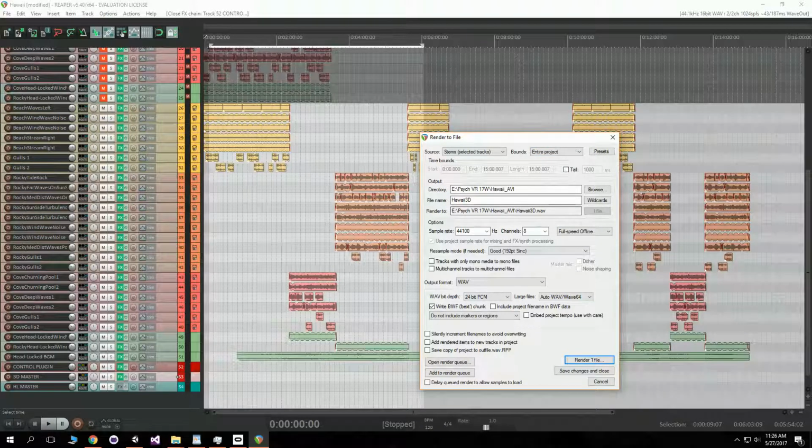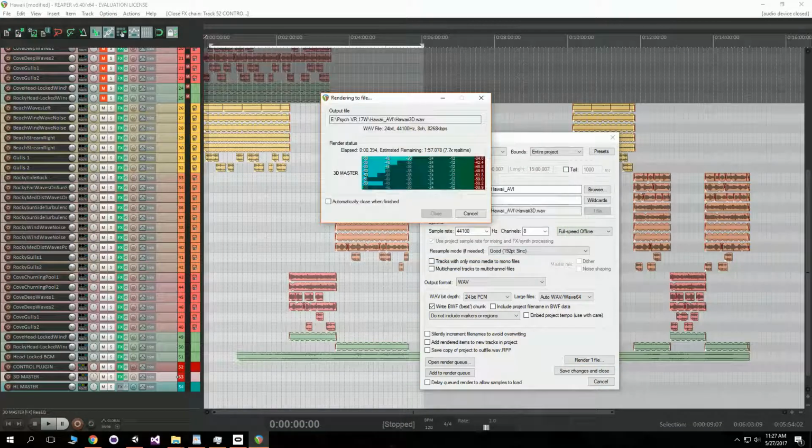And you check the duration just to make sure the entire project didn't span well out beyond the end of your project. And select your file name and directory, and make sure that the channels are set to 8 when you're exporting your 3D mix. And you'll want 24-bit PCM wave, that's the highest quality Reaper allows. And make sure that you don't have a tail. And that is just about it. We will render. And of course, I'll overwrite because I've already done this process before.